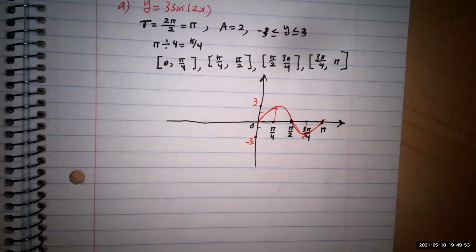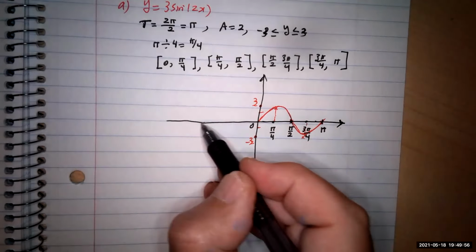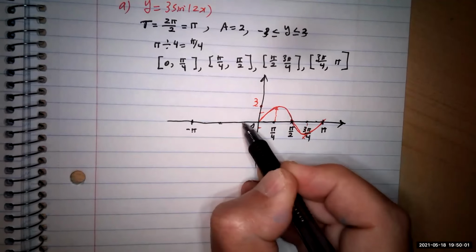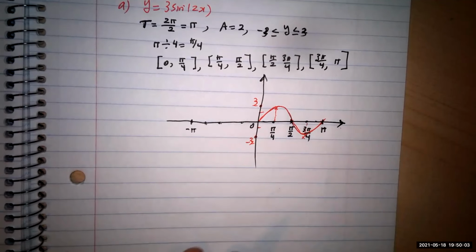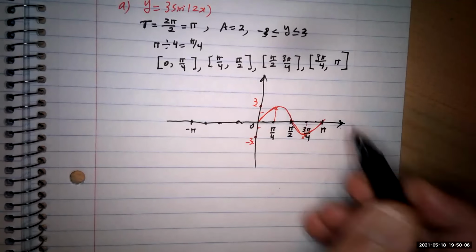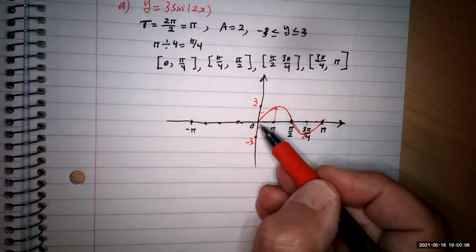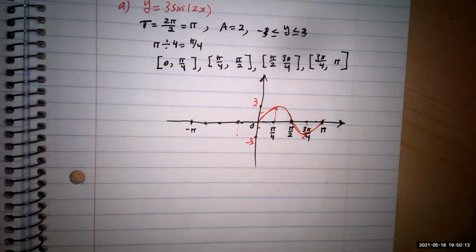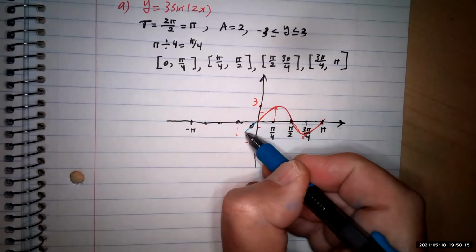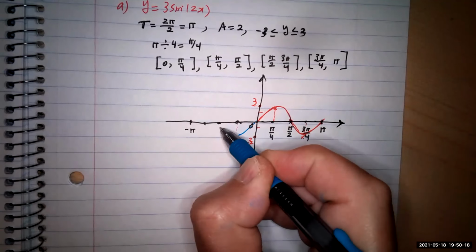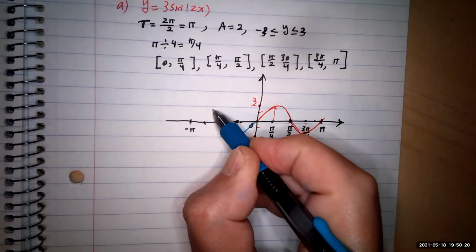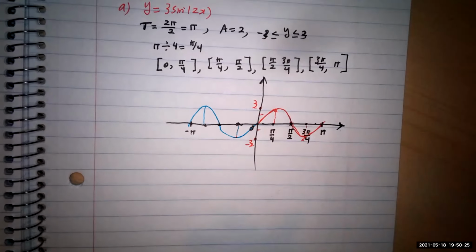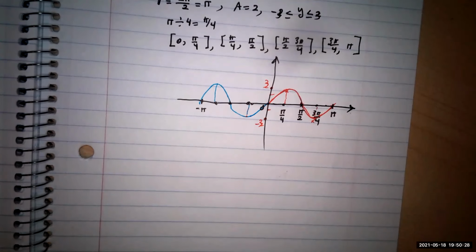And they ask for two periods. You can go to the right or to the left. If you go to the left, it's going to be the same thing. Negative pi, you divide it into 4 parts, and you just continue. So you continue going down first, to your first point, then to the intercept at the second one, then you go up at the third one, and this is going to be the graph of your function. So that's a sine function.